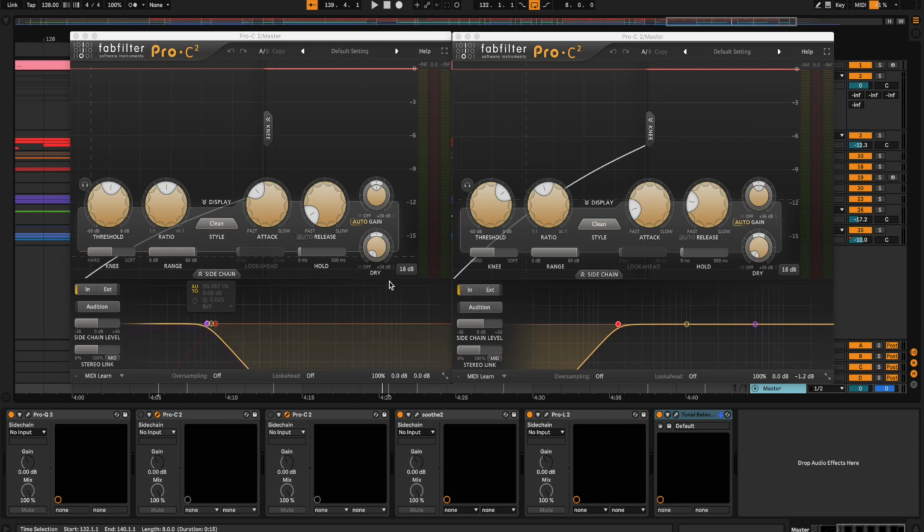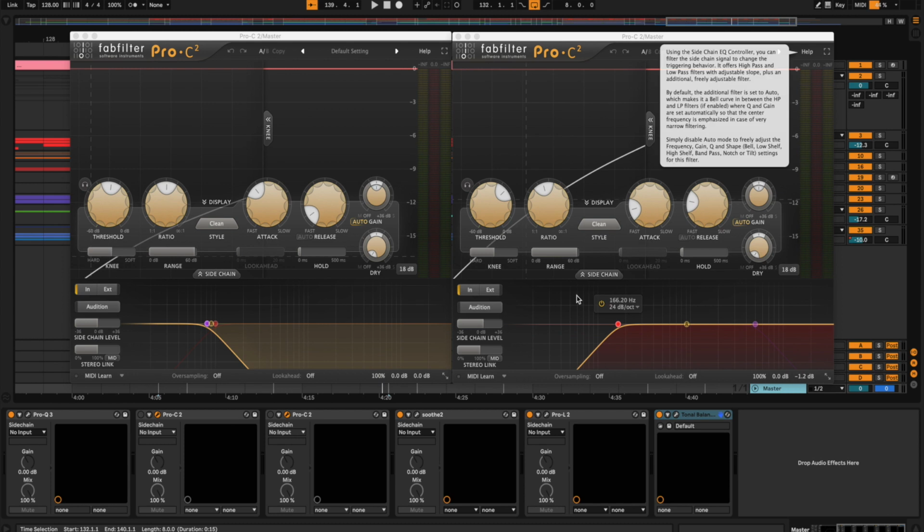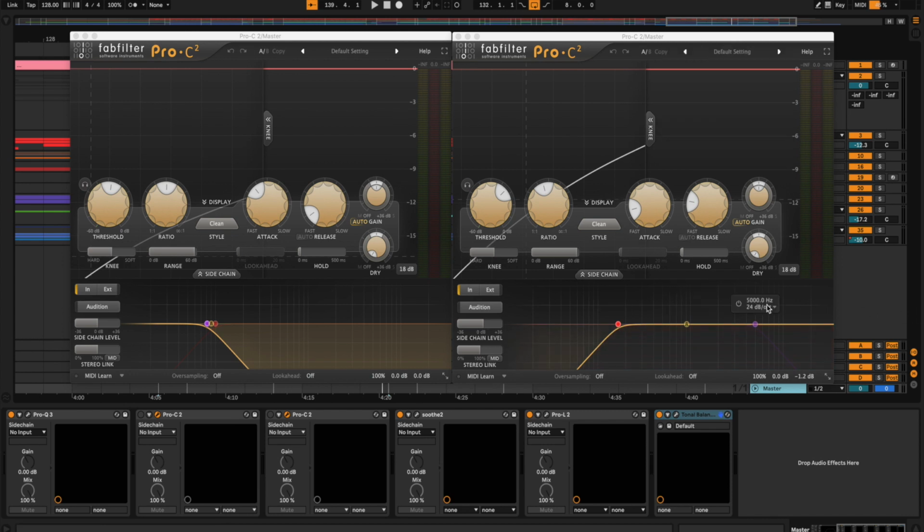And then I'll turn the second Pro C2 on shortly after, which is letting the low end pass through, and it's only slowly ramping up at 166 hertz to catch all the frequencies sitting above. So here we go.